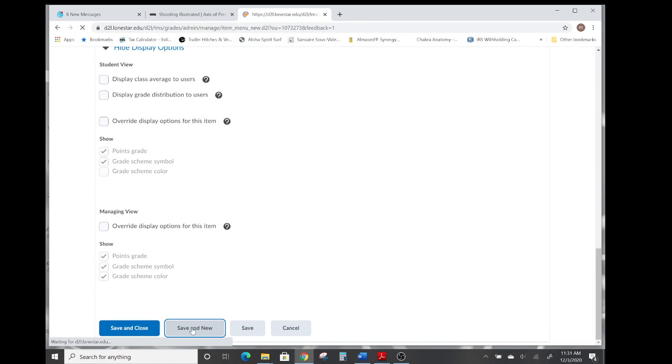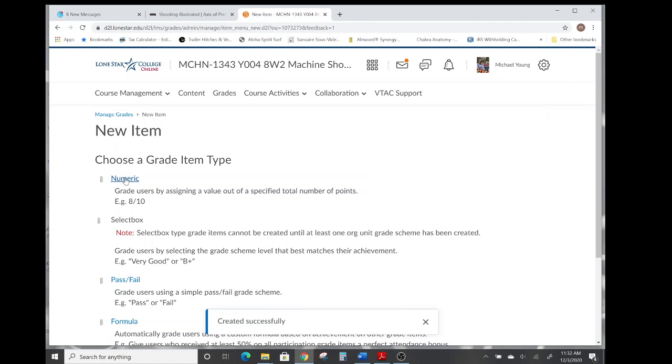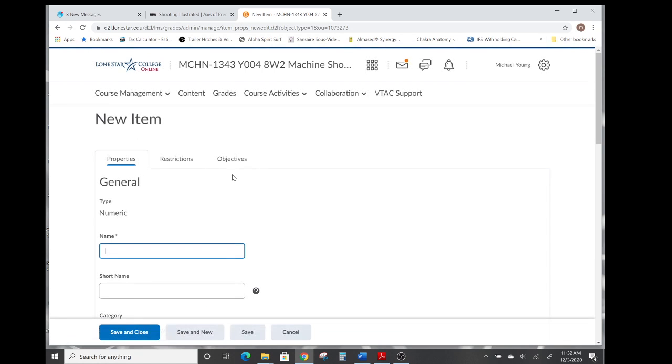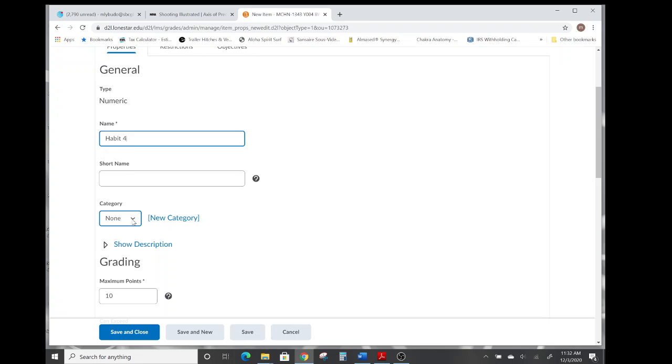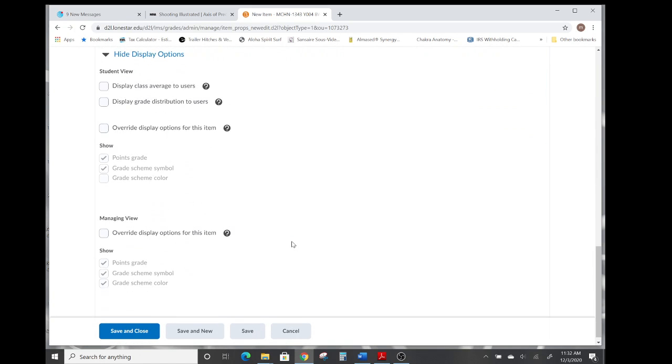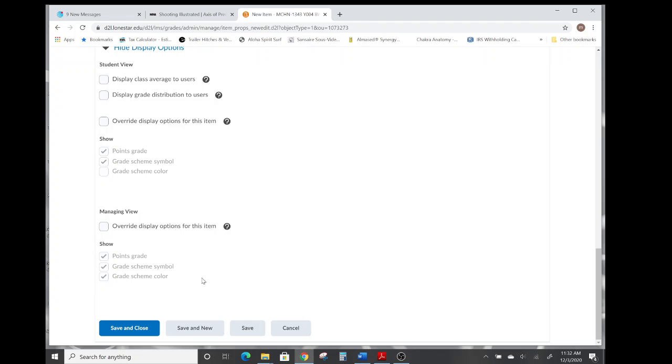Save and add new. Numeric. Habit 4. Category again is Covey. And you get the idea.